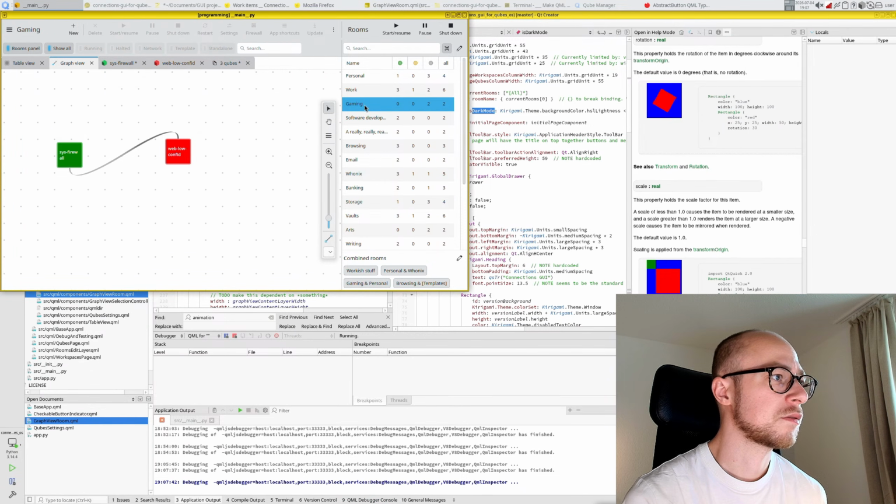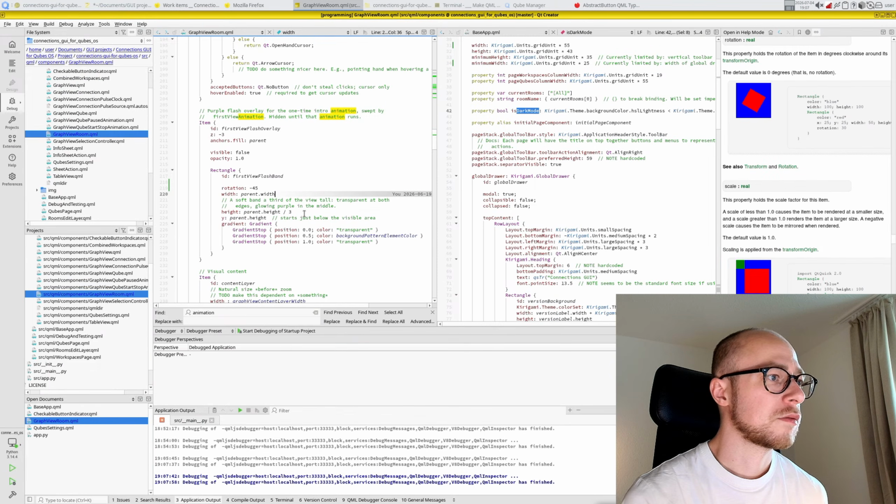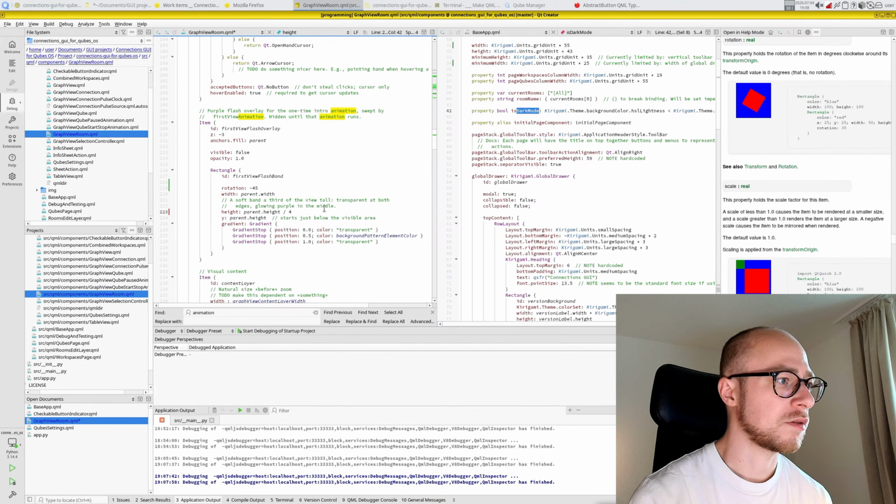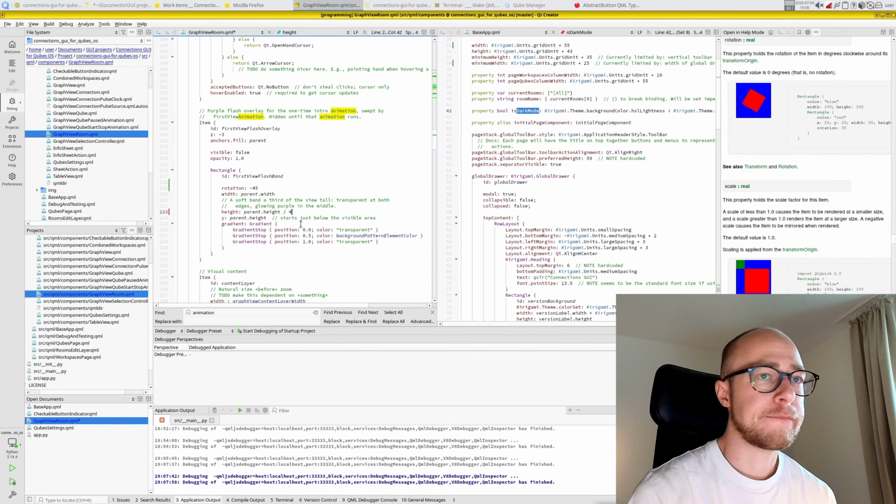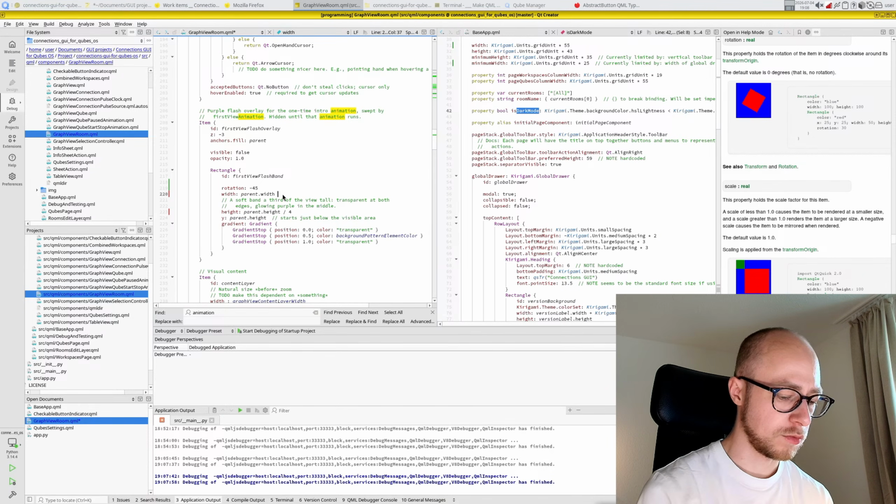Yeah. First of all, let's make it thinner. It needs to be broader.